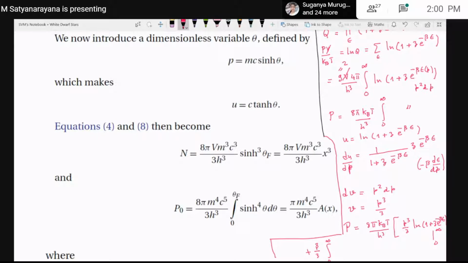And so this z e to the minus beta epsilon, when I take it to the denominator, I will have 1 by z inverse e to the beta epsilon plus 1, into p into d epsilon by dp, into p square dp. So I can write it like this. This beta and the k_B T will cancel, and this 1 by 3 will remain, along with 8 pi p square dp, and all this integral can be considered as integration with this probability distribution. So that is why you can write this.